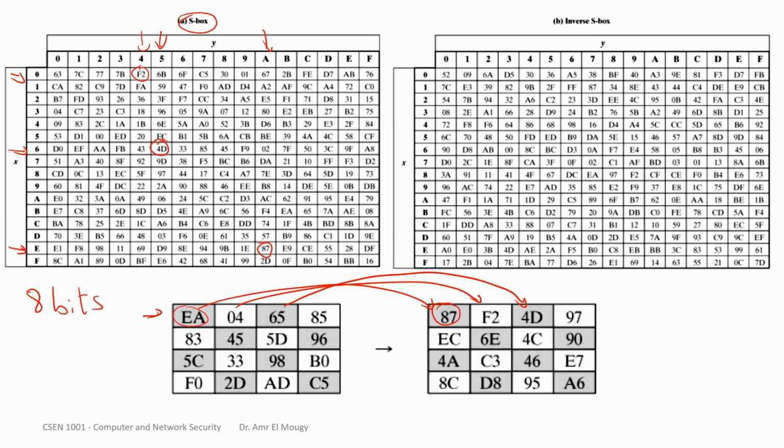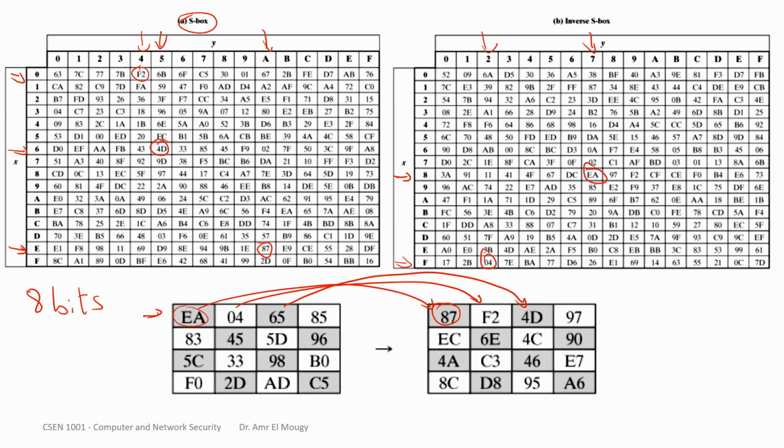If you want to decrypt, you see now it is not an identical table, so you cannot use the S box for decryption. You have to use something called the inverse S box. It is basically the inverse of the S box, and it is the same kind of operation. So if you want to decrypt 87, you go to the row marked 8 and the column marked 7, and the intersection of the two will be EA. You see, this is actually the value that you started with. If you want to decrypt F2, you go to the row marked F, column marked 2, and the result will be 04. The inverse S box acts as something that inverts the operation of the S box. And so obviously it is not identical.